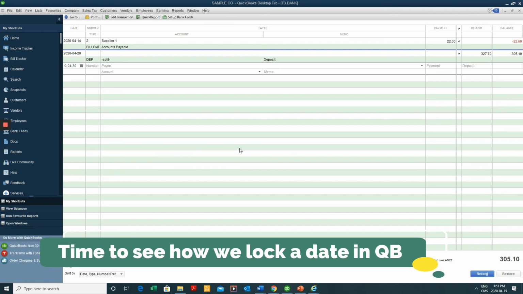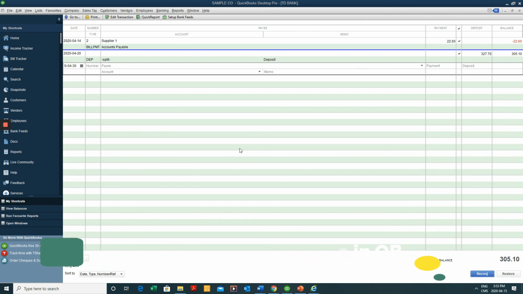Well, you're able to also lock transactions by doing a little setup. And I like doing the setup because once I've closed the month, I definitely don't want some other employee going into QuickBooks and changing stuff around. I like the flexibility that QuickBooks provides me with, that I can delete stuff if I really wanted to. But once I've closed my books, I don't want anyone touching those. Not even myself. I want to come up with a method so that if I accidentally change something, I'll get some kind of warning. So this is what I do.